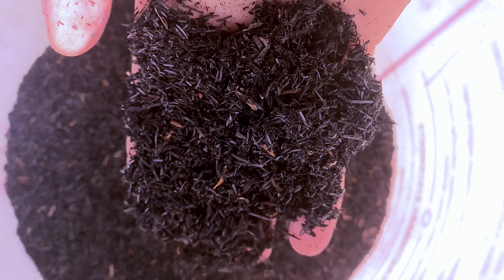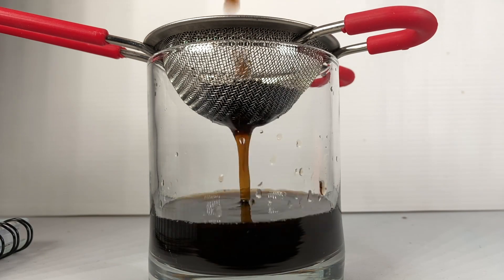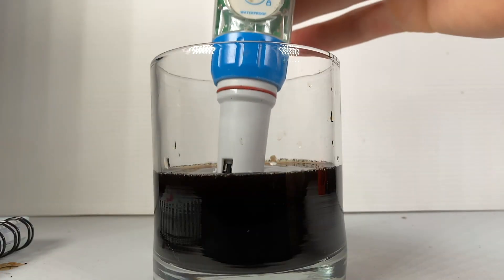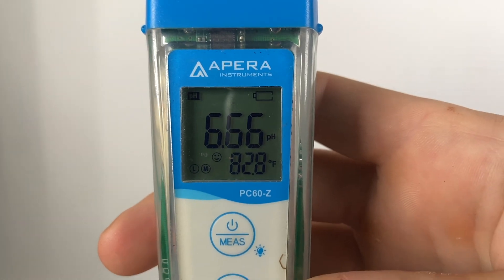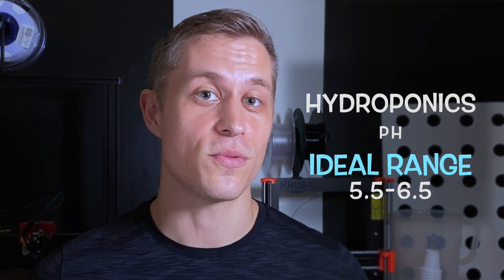One caveat to all this is that based on my research, biochar can be very alkaline, depending on what material it's made from and the heating process used to make it. Therefore, I tested my carbonized rice hulls by soaking them in water for over 24 hours. The baseline pH of my filtered water was neutral, and after soaking the carbonized rice hulls, the pH actually increased in acidity and got closer to the ideal range for hydroponics, which is generally between 5.5 and 6.5 depending on what you're growing. This range will be easily hit when we add our hydroponics nutrients to the solution. If you're trying to grow with biochar that is much more alkaline and you have a lot of it in your hydroponic system, you may try pre-soaking the biochar in a more acidic solution to help balance out the pH.